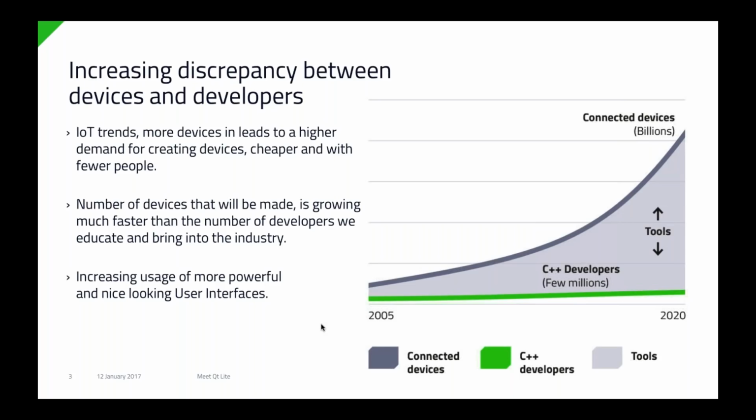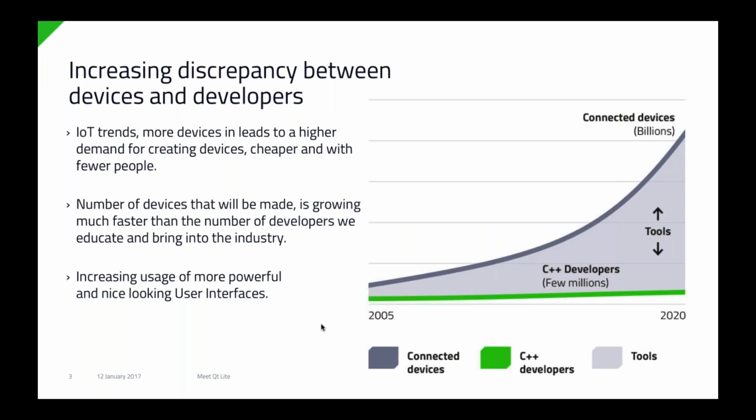Now, most of you are probably engineers listening in to this. There are no numbers on the axes here of number of connected devices or number of developers, because many of these are estimates and different corporations or different agencies are giving slightly different numbers to these trends. So it's not entirely clear, but we're talking about a very, very rapid growth in the number of connected devices that are being put out to the market.